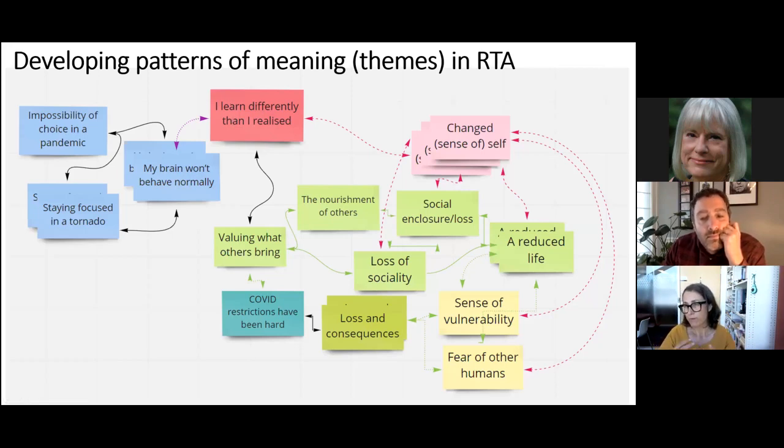This is all very provisional, and TA will go through multiple iterations of exploring the connections between different codes and then going back to the data and seeing how it actually maps out. But what you're aiming to get to is a number of shared, multifaceted themes, which are all united by a core idea, what we call a central organizing concept, the key thing that holds all the different manifestations of the idea together, and those become the story that you're telling of the data.